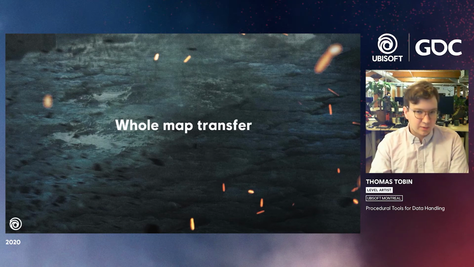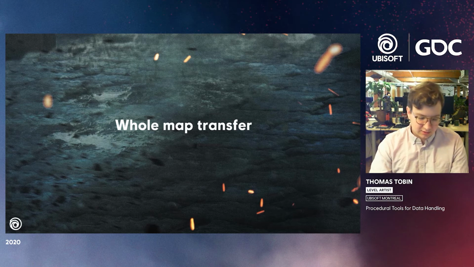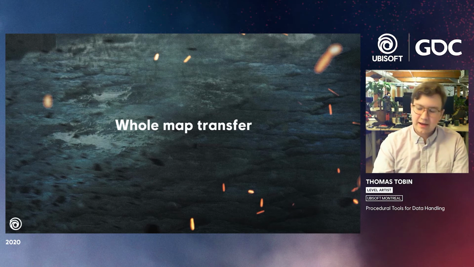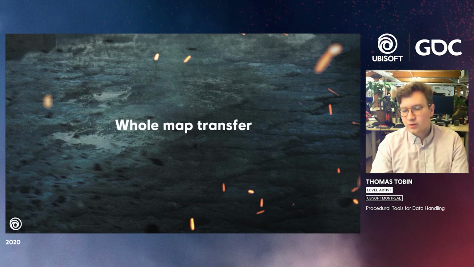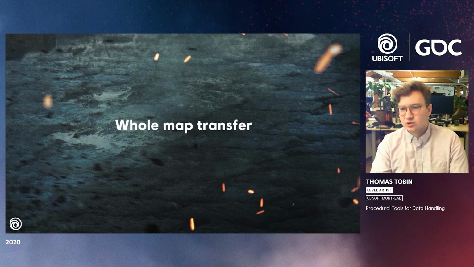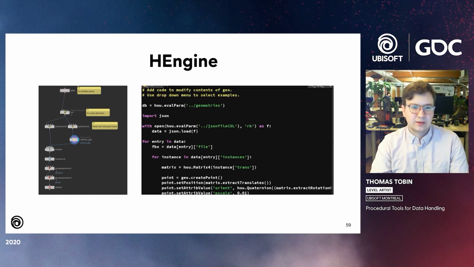So the next step I wanted to look at was whole map transfer. This was a fun thing I wanted to look at because I wanted a quick way, since I have all the instances, of porting into another DCC or software. So the first step was, of course, make it work once first, and then HDA it, and then we can see from there.